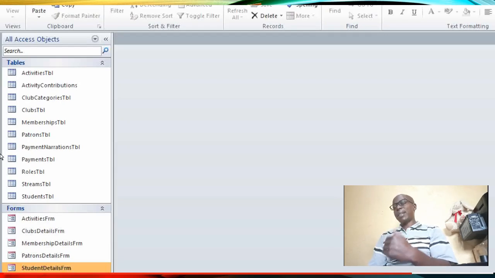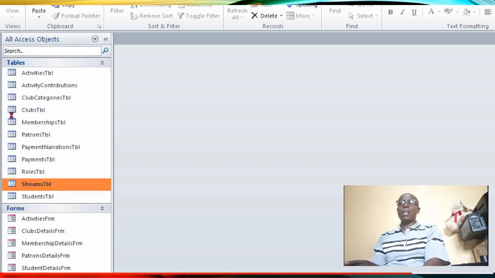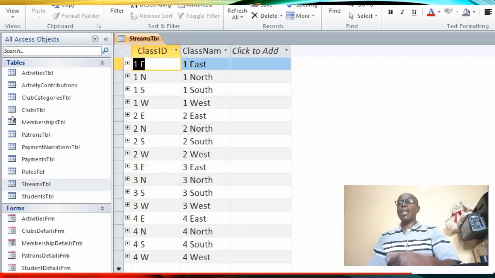So next, today I want us to first talk about designing tabular forms. You realize that whenever you open a table, any table, like for example, I want to display a list of classes that I have in our school, they are normally displayed in a layout that we call datasheet layout view.